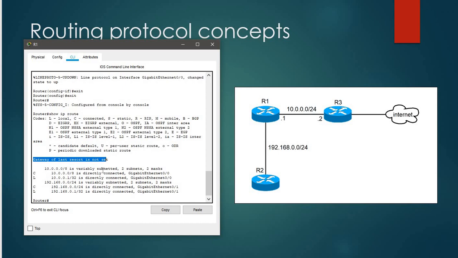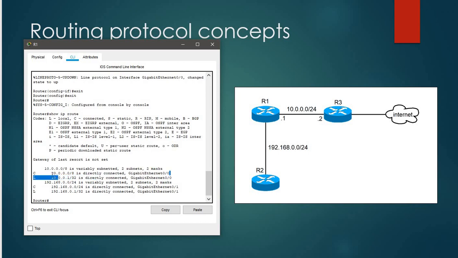10.0.0.0 slash 8 is a variably subnetted network, so there is no fixed subnet here. Two subnet marks are there. C is connected directly, and L is the local IP address.